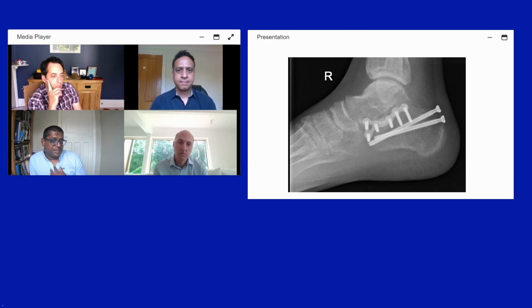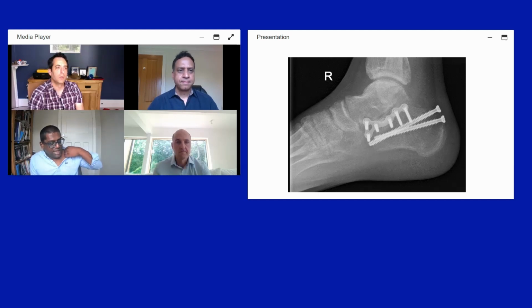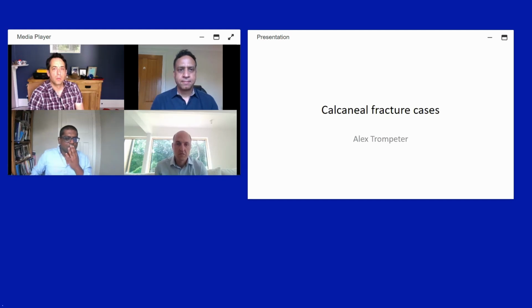So what I would say about the sinus tarsi approach and the plating is that we know from the studies that it gives you at least equivalence in terms of radiographic and clinical outcomes. But what we do also know is that it reduces your incidence of wound complications compared to the extended lateral approach. And I think it's a nice technique to have in your armamentarium because that incision doesn't violate the angiosome. It's within that one angiosome. It's not on a border between two.